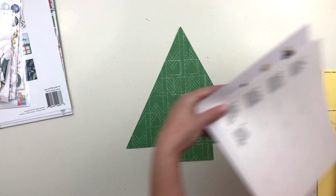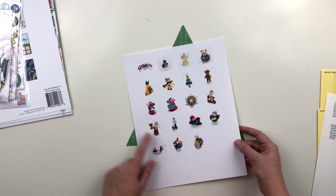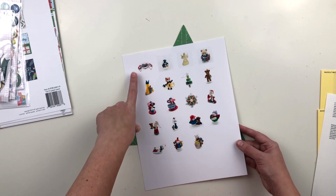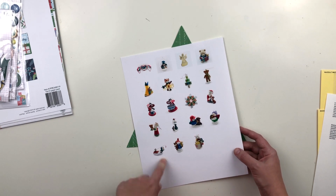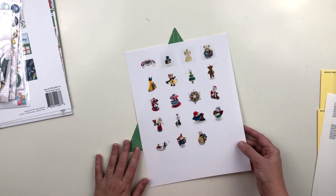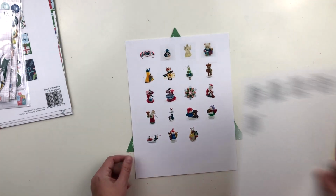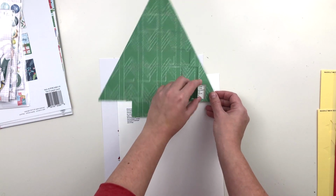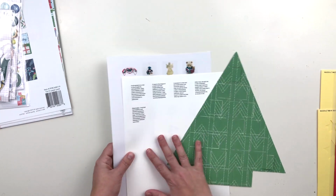So I have taken photos of a bunch of the ornaments. These are a particular set of ornaments. They're ones that my grandmother started giving me when I was younger, and then we've continued throughout the years, with some gaps in years for sure, but they are very special to me, and I definitely wanted to get them documented. I've also typed up my journaling. Both of these will fit behind one of these little doors. So if I can get it lined up, you can see the journaling and the ornament pictures will both fit behind the doors. So that's what I'll be documenting.